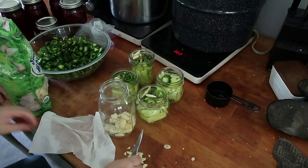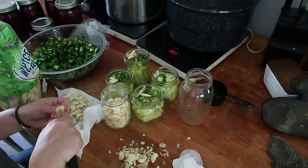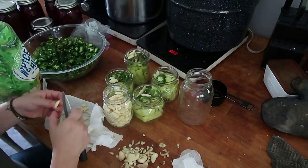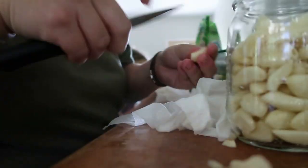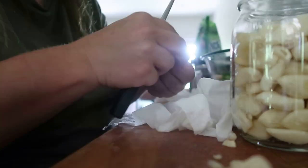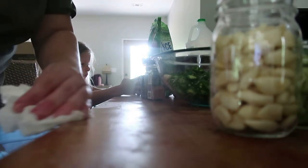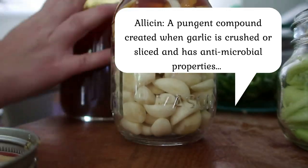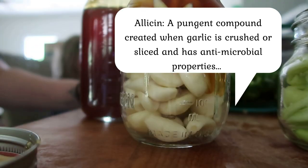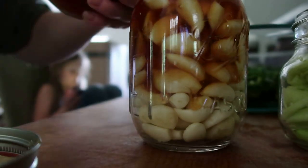Now I'm going to get started on some fermented honey garlic. Garlic and honey have anti-inflammatory and antioxidant properties, so I'm looking for a little healing in this. I'm just cutting off the backs and then poking the garlic to make little cuts, because that's what releases the good stuff — the allicin in the garlic, which is all the good stuff. Then I'm covering it with honey and taking my knife to run it down and fill all the gaps so we have a good coverage of honey.